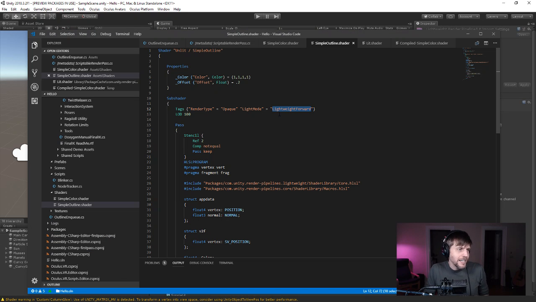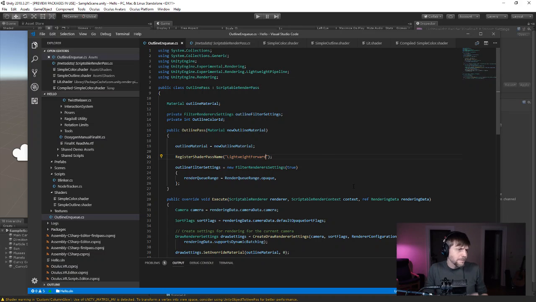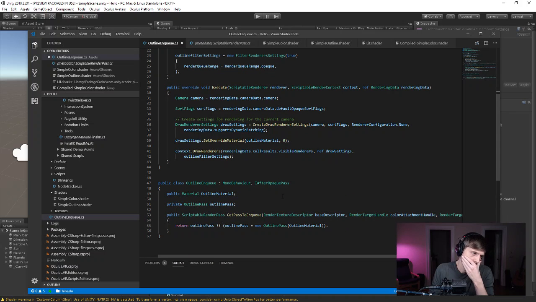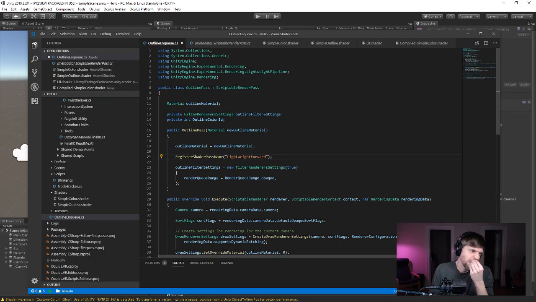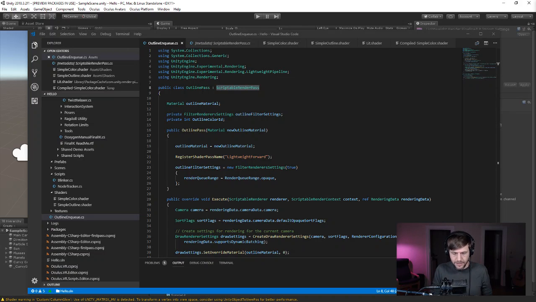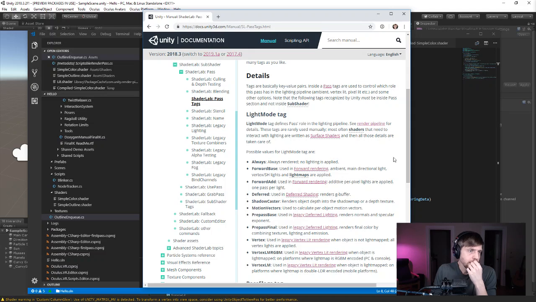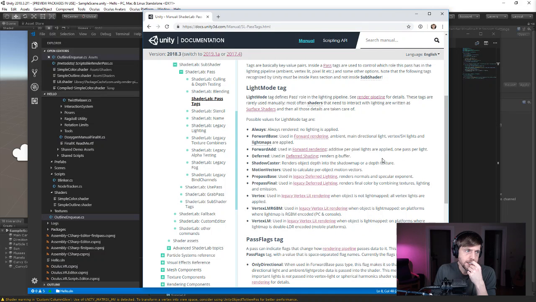Light mode. Can I set the light mode? Probably can't, but that would be kind of cool. Like scriptable render pass, light mode. Light mode defines a pass's role in the lighting pipeline, rarely used manually.